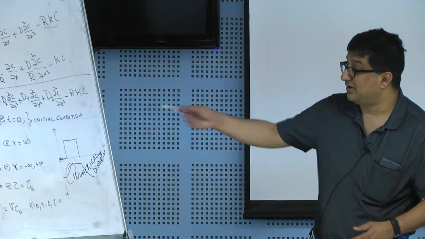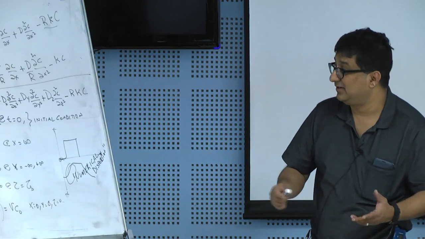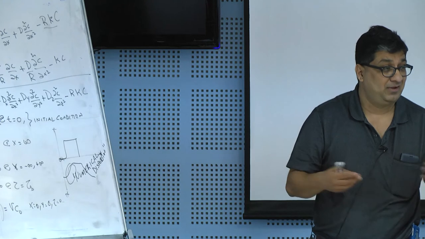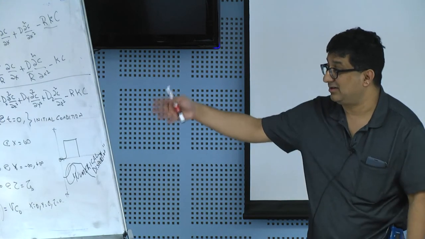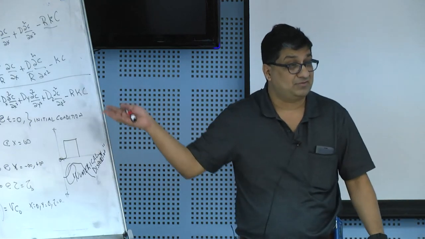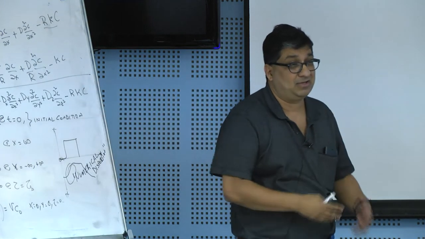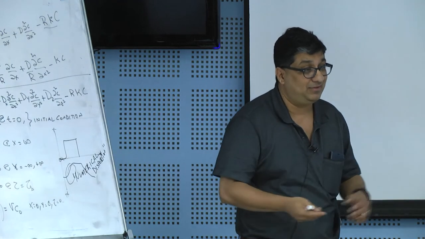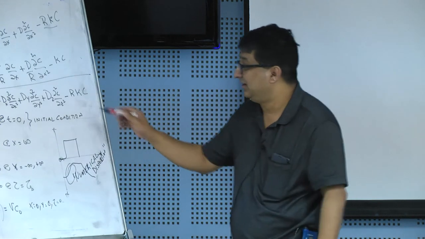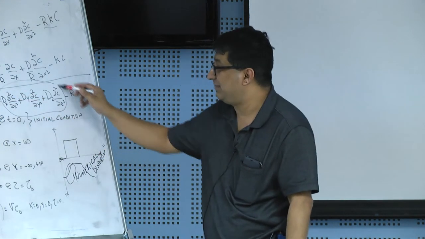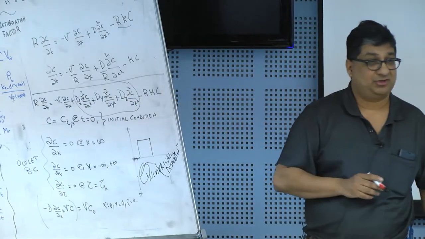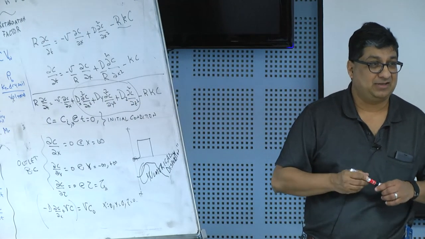Other questions? So to solve this, there are different types of techniques. One technique is to use finite differences, which is what we talked about. Of course, you can solve it analytically, or numerically you can solve it using finite differences, finite elements, finite volumes. Another way to solve is to solve this portion separately, and solve the other portion separately, and then sum up those two.